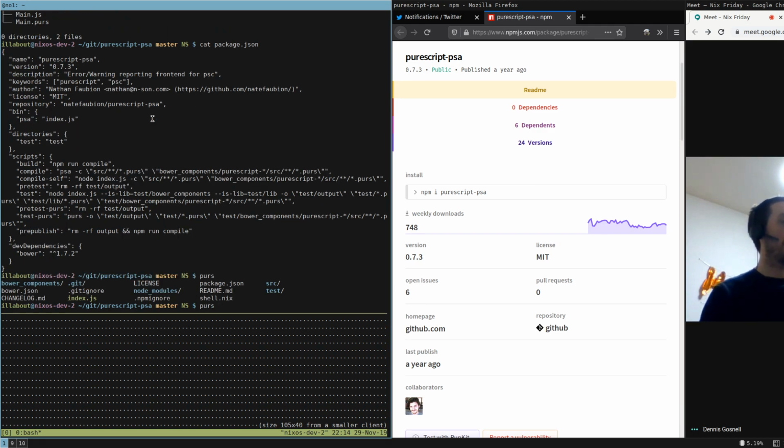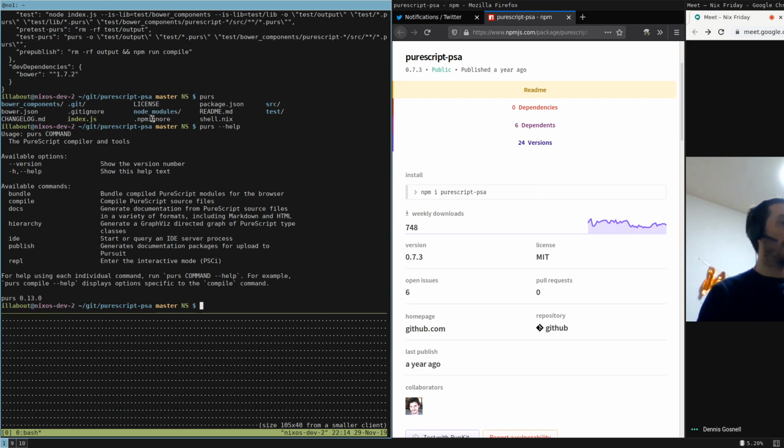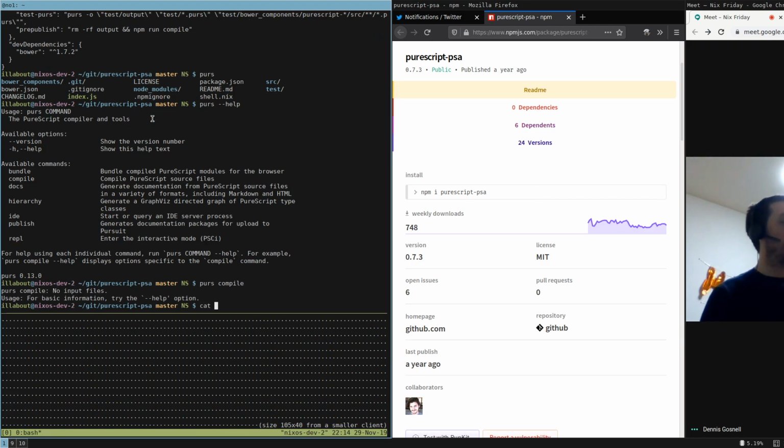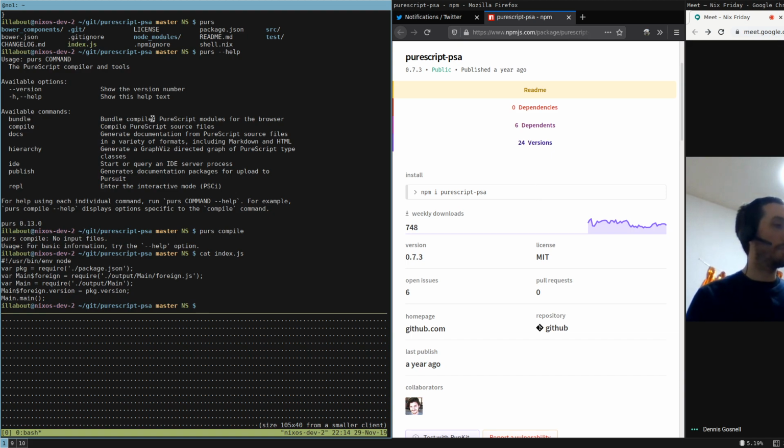Wait, is the PureScript compiler usually...? In the index.js here, we see that it's trying to require some files from the output, so it's probably already compiled to be able to do that. So the bootstrapping is broken in this package.